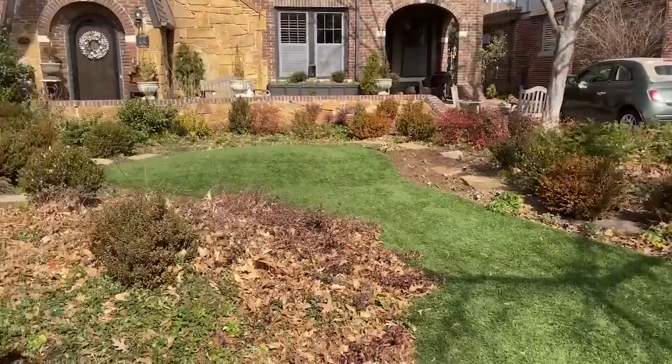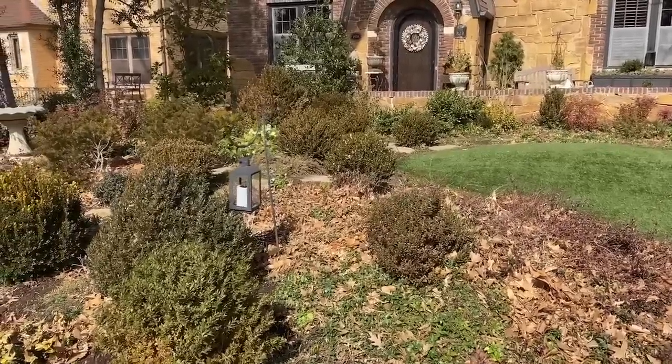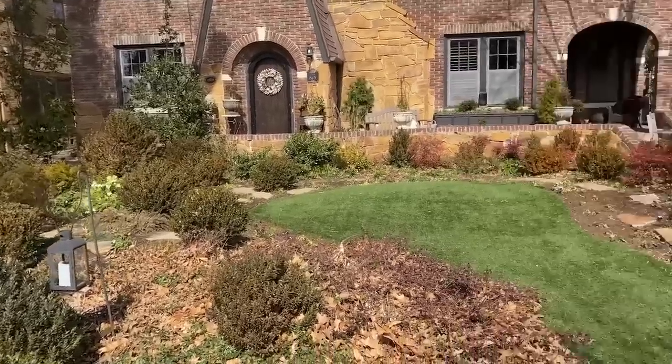When I spend money on something, I want it to go through its entire life cycle and serve me well through the entirety of my possession of it. So I do think it looks pretty from the street, don't you? Yes. Okay, let's leave on this and we'll do a quick run to the back. Look at how pretty those hellebores are looking from the front. And finally, it's a pop of some color. So now let's move to the back, Stuart.